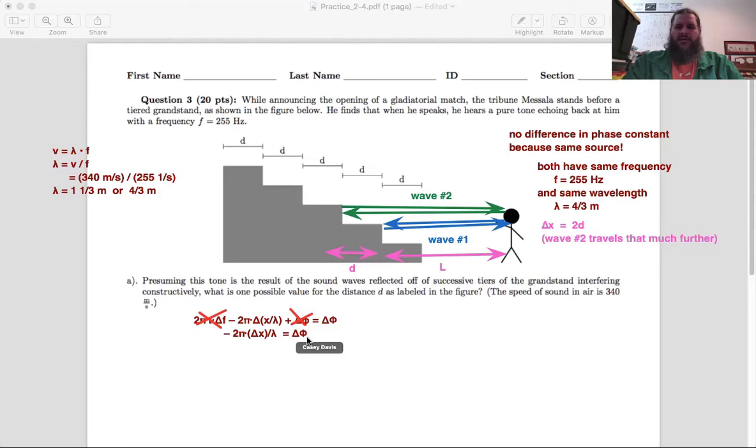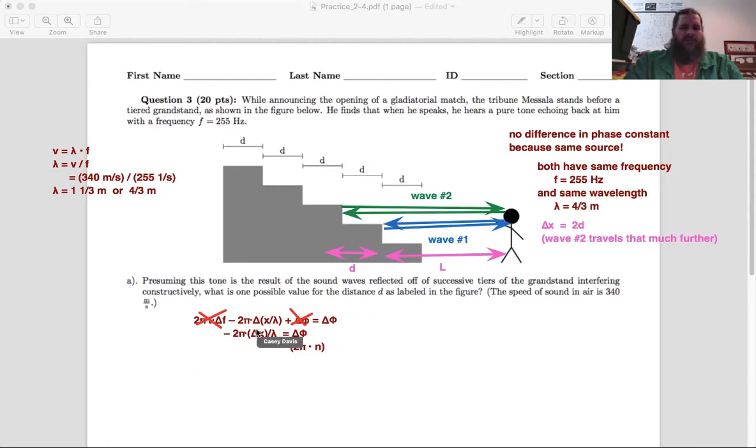And also, what do we know about the total phase difference, delta big phi? It's like an even multiple of pi. Yeah, if we know it's constructive interference, then delta big phi has to be a whole number of cycles. That is a whole number of 2 pi, and any whole number multiple of 2 is an even number. So that's got to be an even multiple of pi, 2 times pi times n, where n is just some whole number.